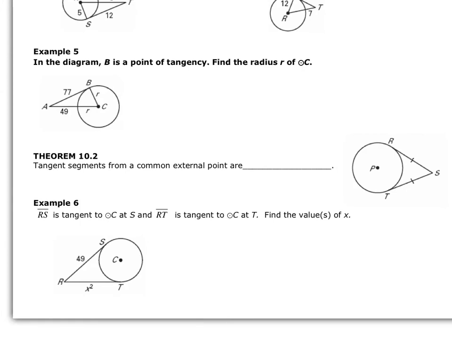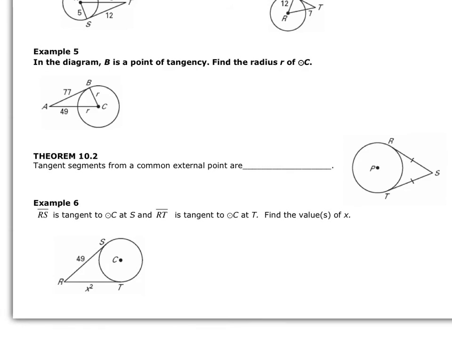All right, so we can also use Pythagorean theorem to help us find the length of a radius. So they're already telling us that in the diagram, point B is a point of tangency. Where that tangent intersects the circle is called the point of tangency. So if they're telling us a point of tangency, then indeed it is a tangent, which means that is indeed a 90-degree angle. So since we already know it is a 90-degree angle, we can use that information to help us solve for r. So let me show you how this sets up.